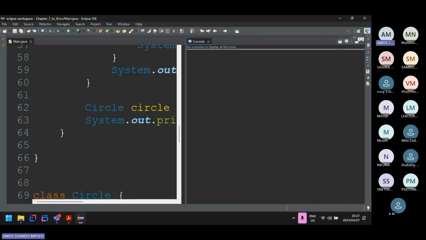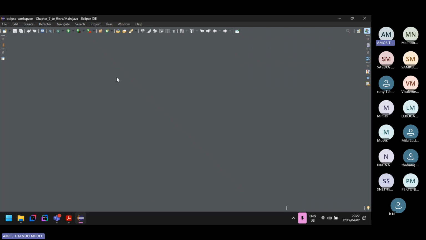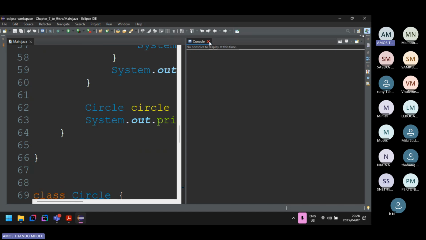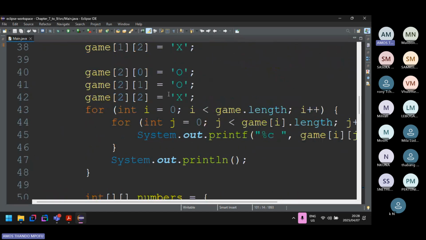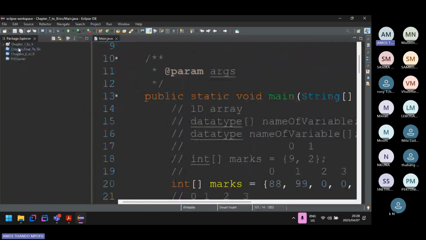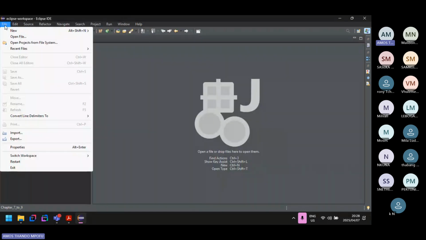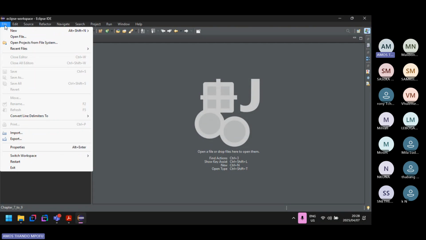Why is this thing giving me a hard time? I don't know. So let me close this project, then go to file. All of you are gonna get additional files, so you must work with the additional files that you're given.